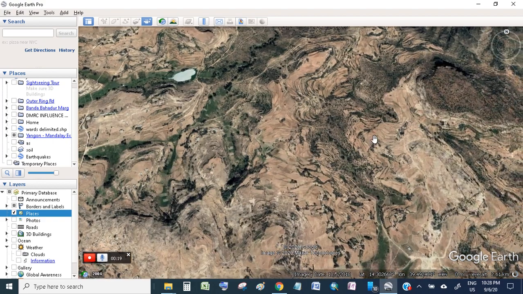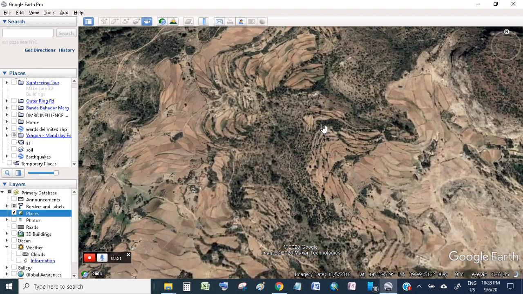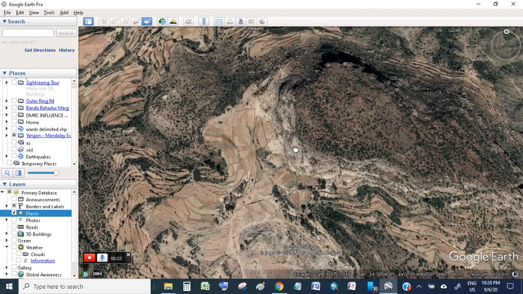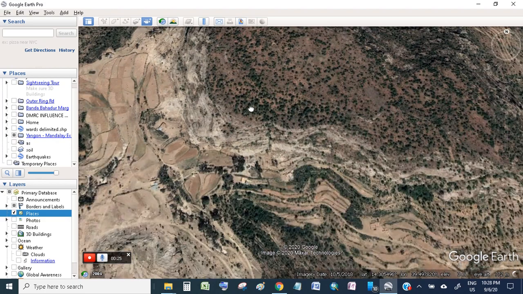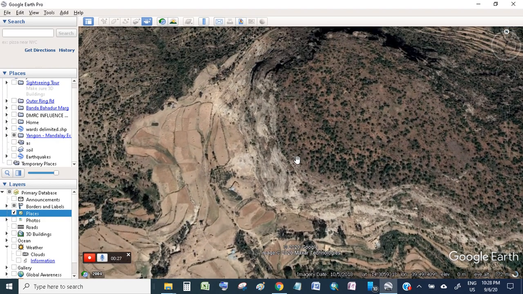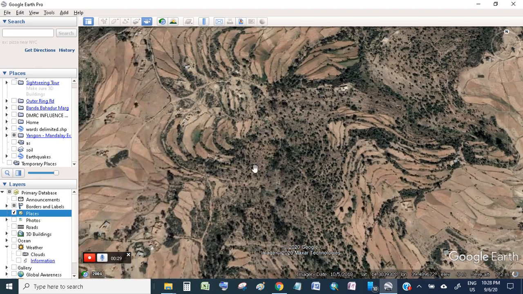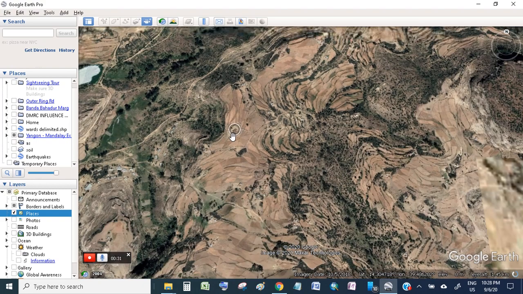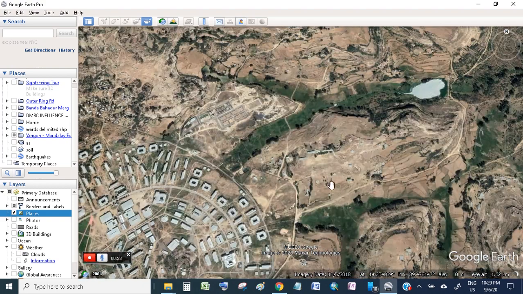You can show any place, any region, and highlight it.